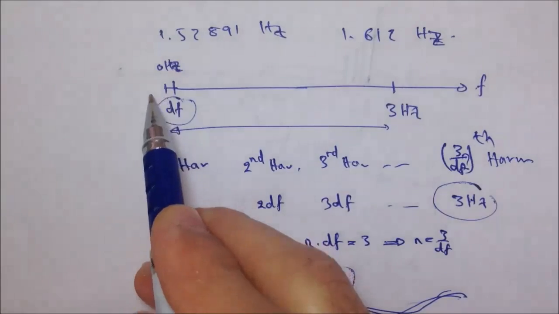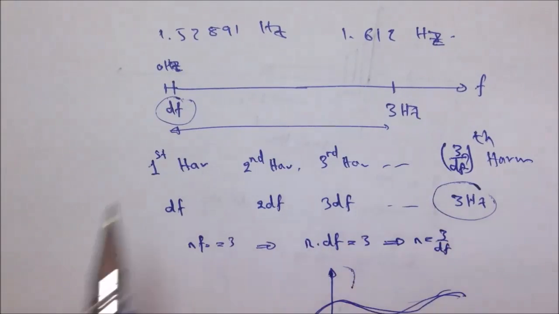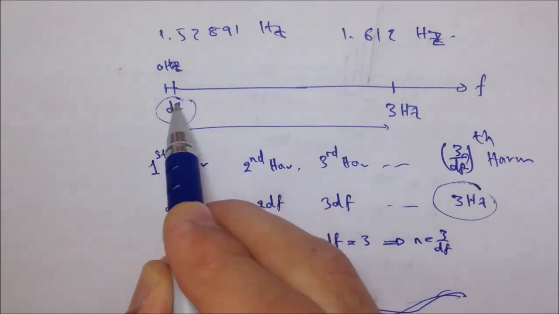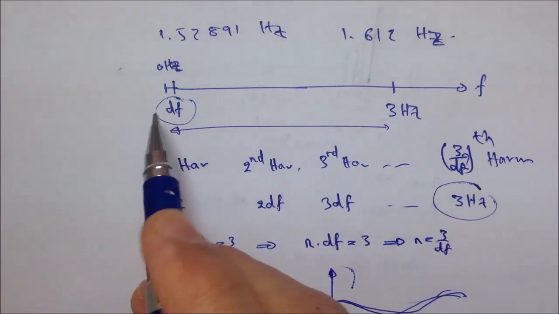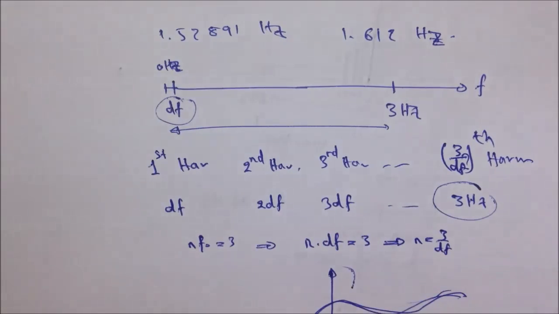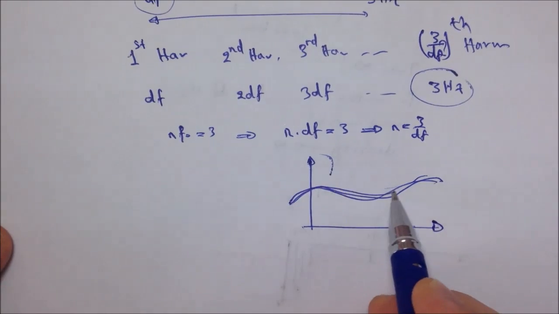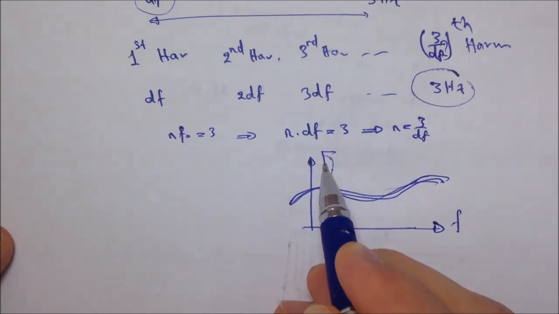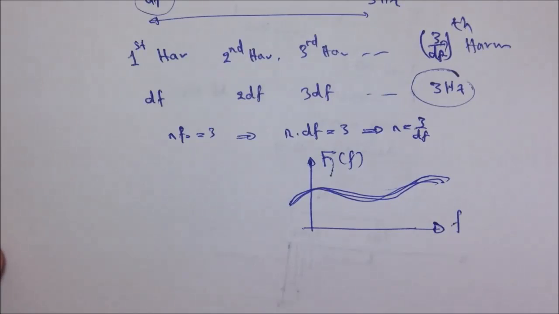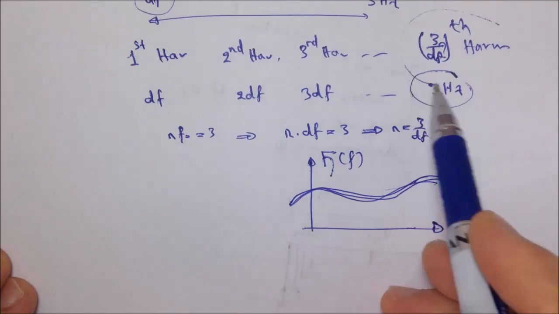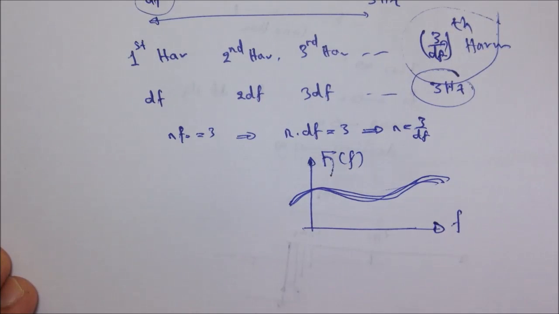So if you move from 0 Hz to another frequency like 3 Hz, for example, in such a small step like df Hertz, you're going to cover all the points in between. So we say that the spectrum of non-periodic functions is continuous rather than being discrete. Also, talking about harmonics in the context of the Fourier transform is pretty much trivial, so we are going to avoid talking about it anymore. Harmonics are strictly reserved for the Fourier series.